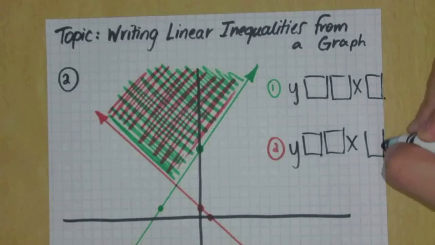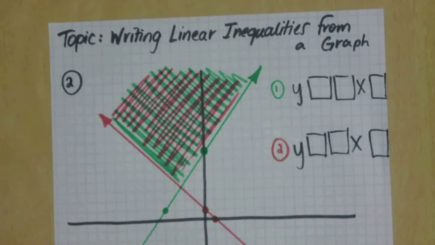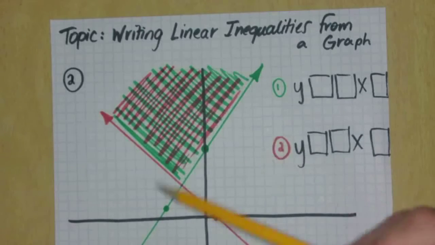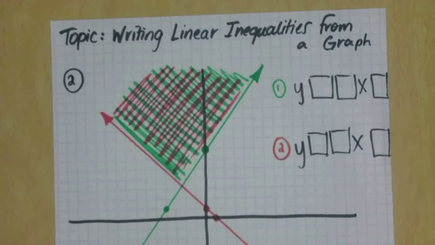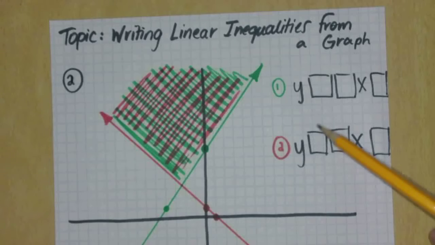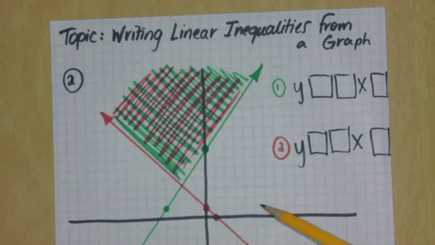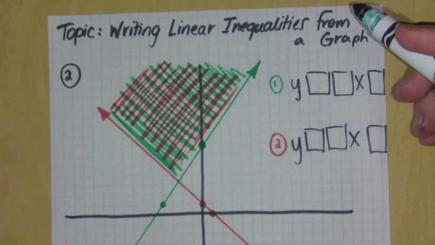So again, just like a game here, I'm trying to fill in certain things so that I can determine what my 2 lines are. Just like last video, I think the easiest thing to determine was the line and the dots. In this question, solid lines, solid dots. So I know these 2 signs are definitely going to be equal to signs. I'm including values on these lines. So maybe you want to start there. Some people think the y-intercept is easier, but while we're talking about it, let's start with the signs.